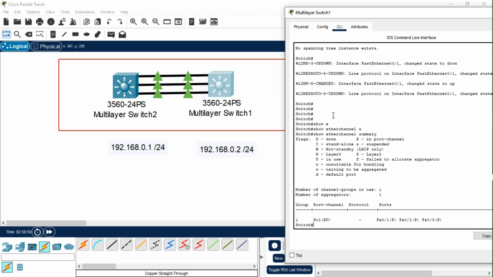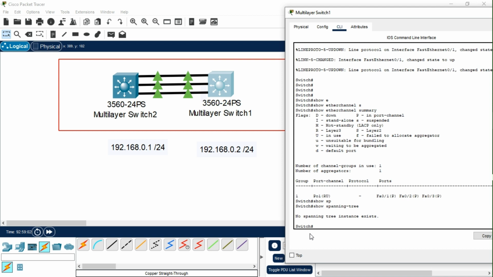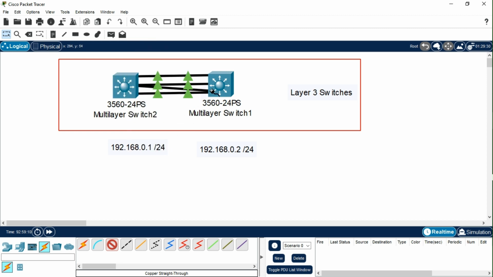Let me go ahead, and we could save that for another video. But nonetheless, guys, now you have 4 different ways to create an EtherChannel, and this show spanning tree. Once again, that's the whole purpose. Okay, that's the whole purpose. Just to prove a point, if I were to connect this to FastEthernet 20, FastEthernet 20. Once again, we already realized that the spanning tree, this was the priority. This was the root bridge and this was the non-root bridge.